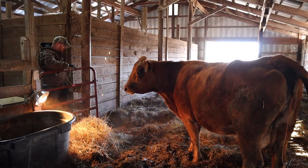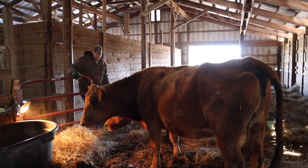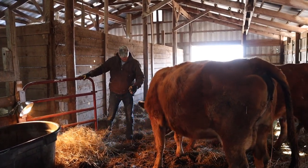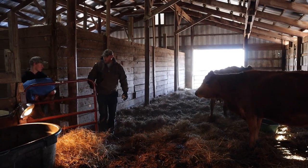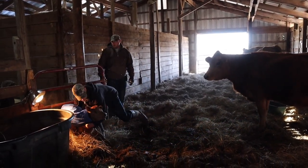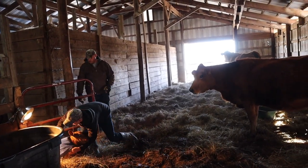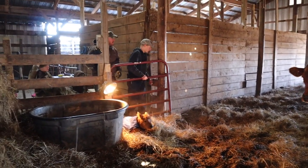In exciting news, we have confirmed that we have the bull lined up for coming in May and June, which means that we will have spring calves next year, not winter calves. Bring her on in, y'all be careful. Set her in the bedding right there in front of the heat lamp. Hopefully she can maneuver around with her little blanket.